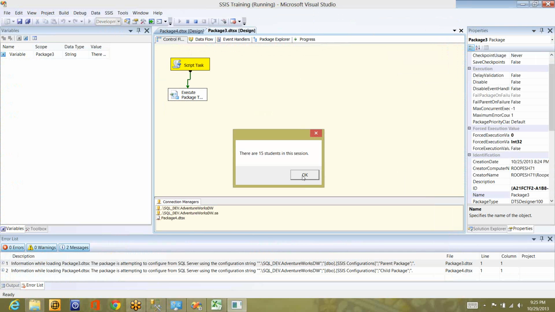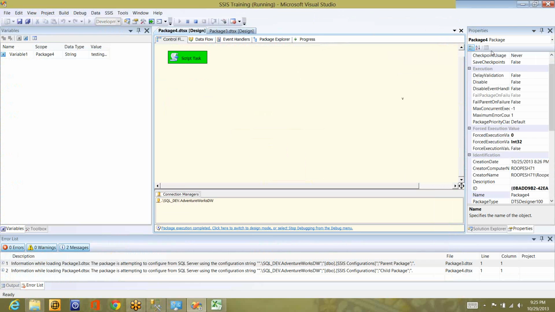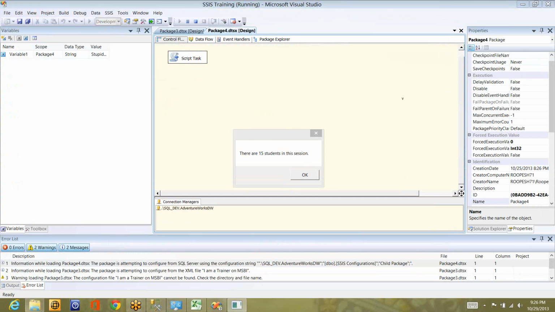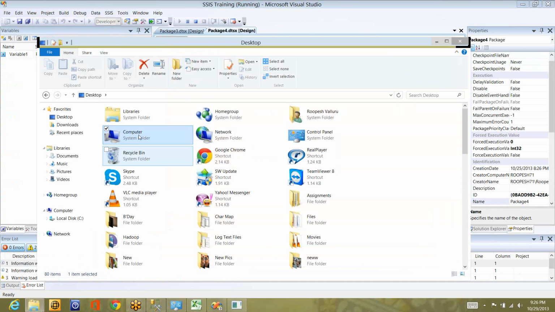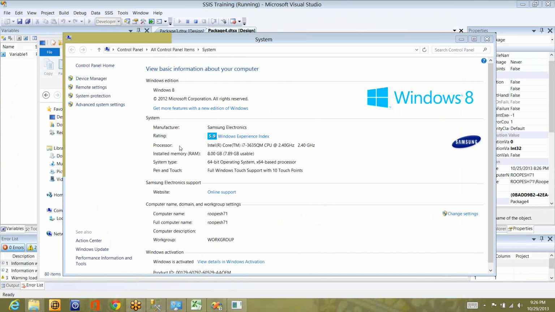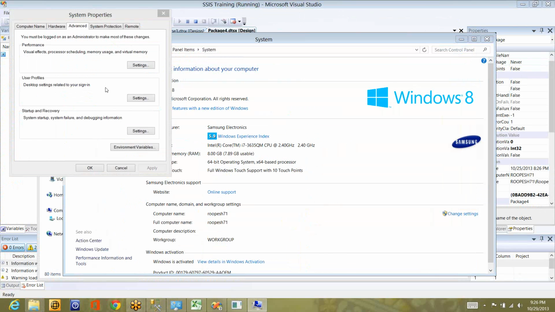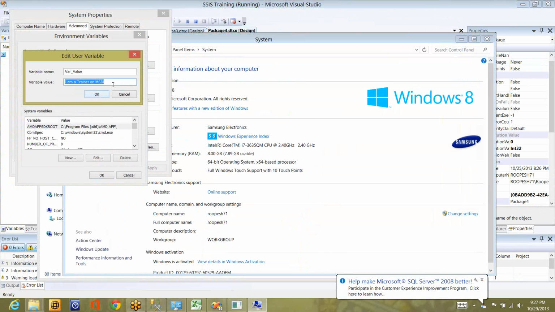Oops, it's creating a problem. Let me close it and open once to read the value from the environment variable properly. Okay, I've made one mistake here. I need to change the path of the variable, right? It still has some value that I had given. Environment variable, let me check that. See, this is the variable. This is not a path, right? So that is why it is taking the default value. If this path is not proper, it takes the default value.